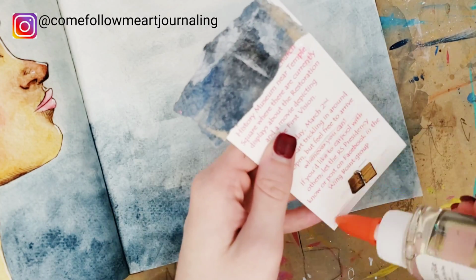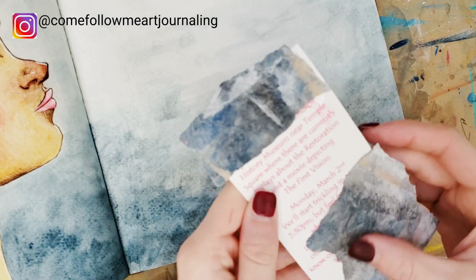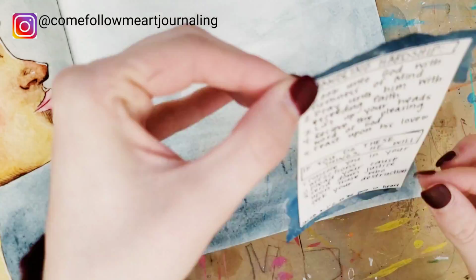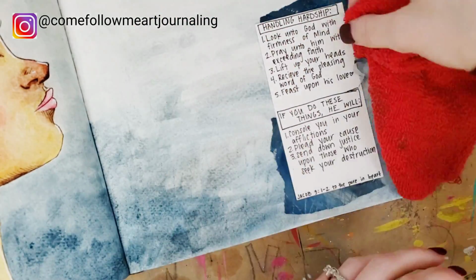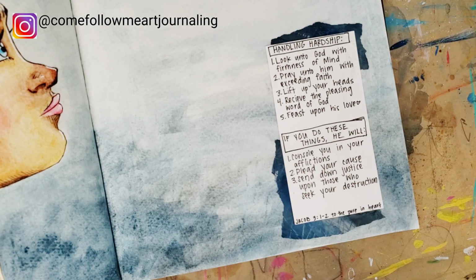And so because of that experience, I just have such a strong testimony of turning to Christ and opening up our scriptures and turning to the Lord during the times of our hardship. And so I just really loved coming across these scriptures in Jacob because he just lays it out so plainly what we can do when we're having a hard time.